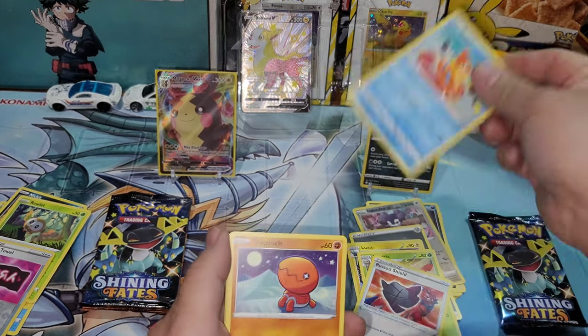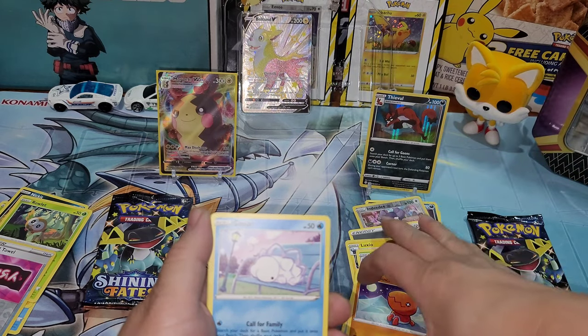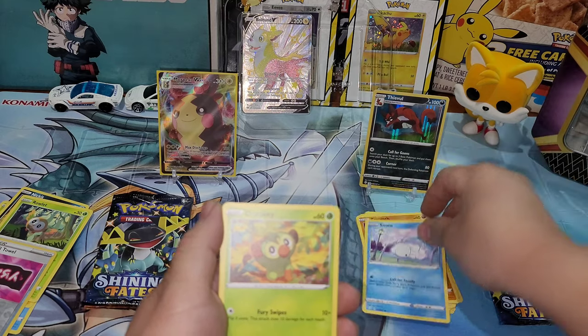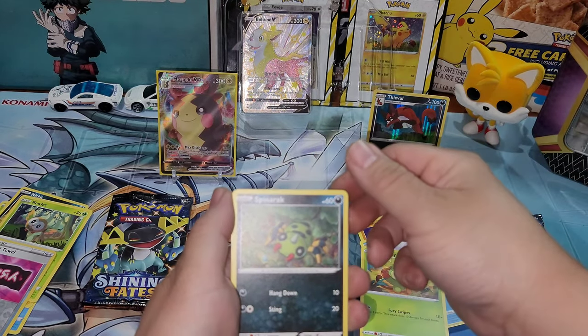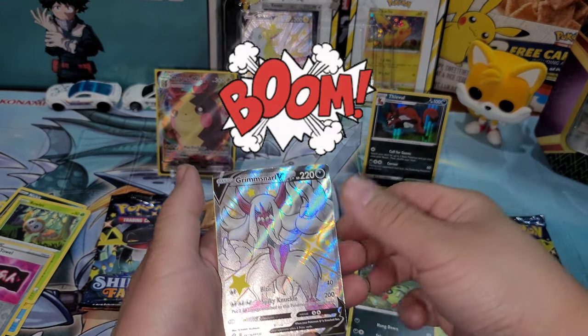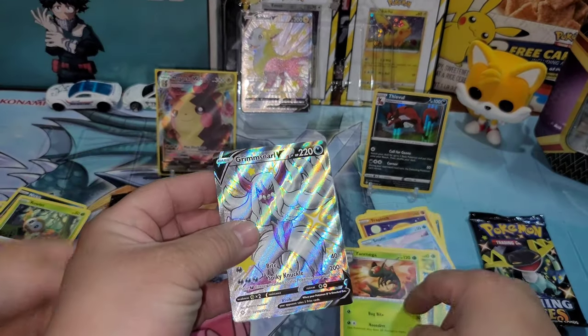Buizel. Trapinch. Snom. Grookey. Spinarak. Boom! Ooh! A Grim Snarl V. Oh, okay, we missed the one. Grim Snarl V.